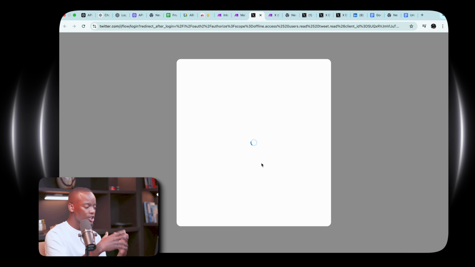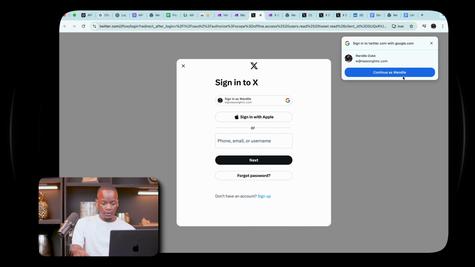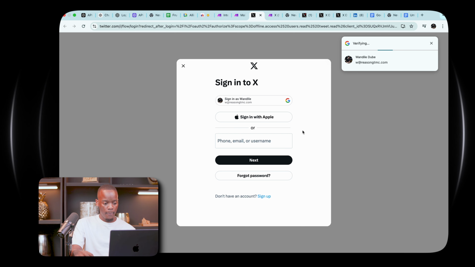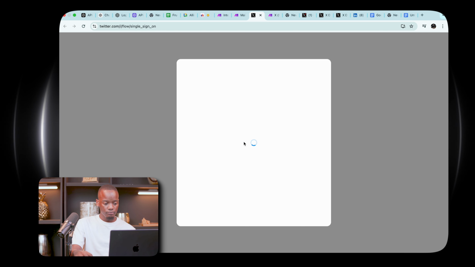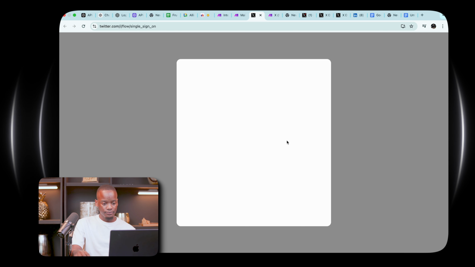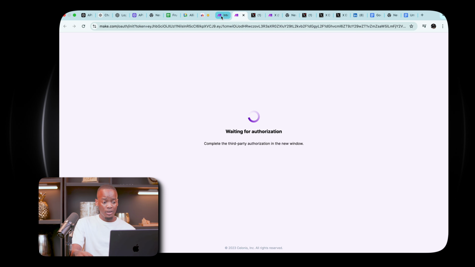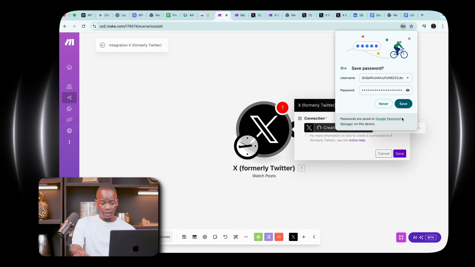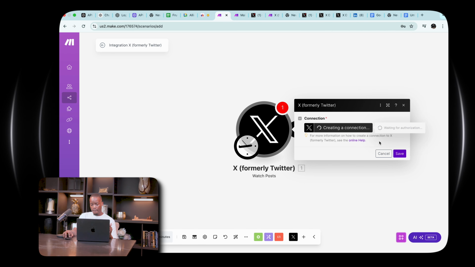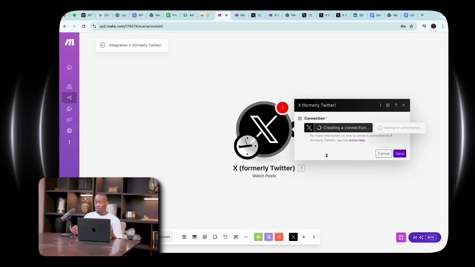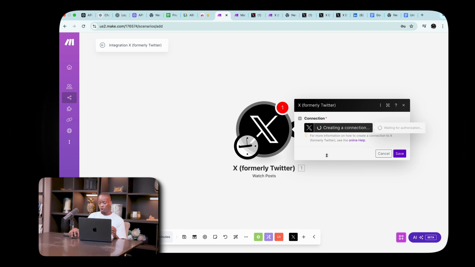And now it's essentially creating the connection. So of course, I'm going to continue. And it's logged into my X account. And now we're going to come back over here. Just going to wait for it to create that connection on make.com.